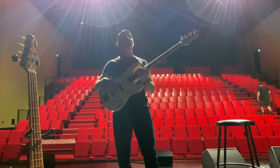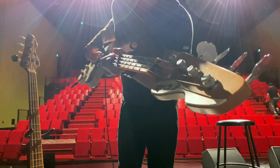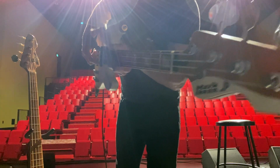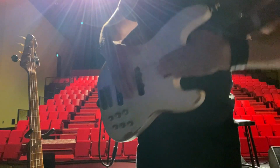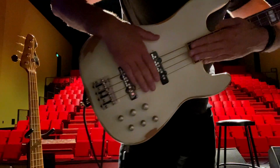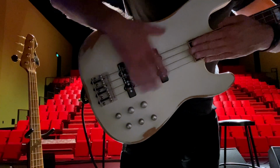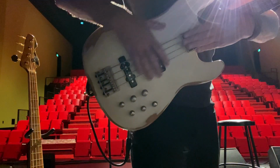Let me show you how I emulate the drum set on my magnificent Markbass bass. Oh yes! Let's start with the bass drum. The snare. Now the hi-hat. Let's play all those things together.